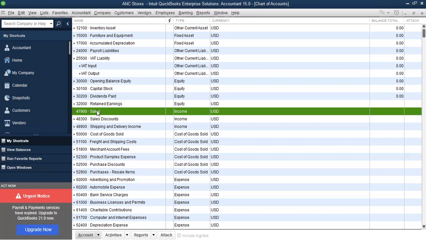But if you are required to have a management report, to show of the total sales income we got for the past quarter, how much of that were local sales and how much came from exports? Then we come here and create sub accounts. We create a sub account called export sales, and a sub account called local sales.